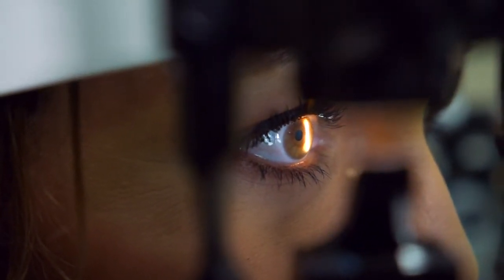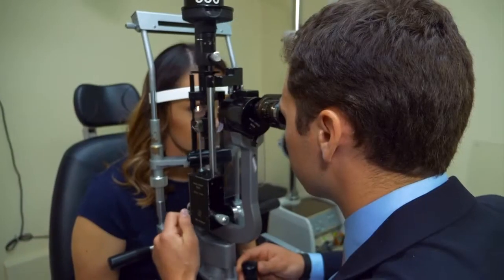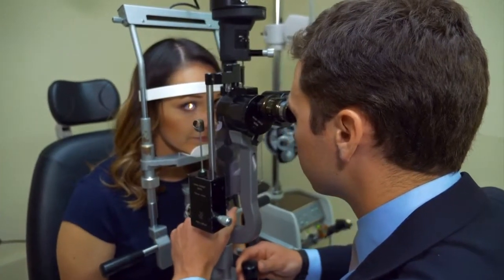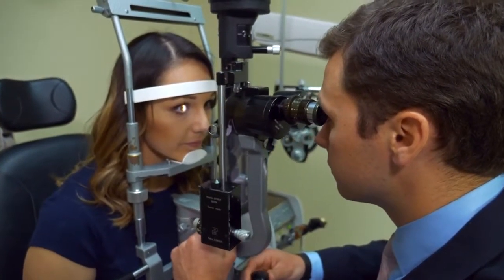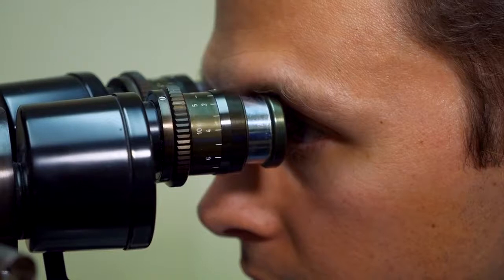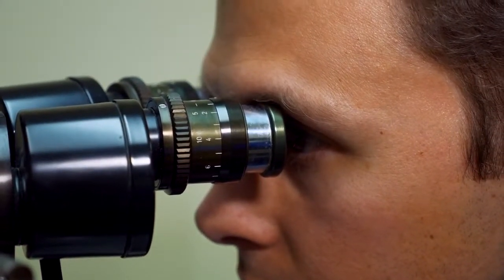Oh, wow. Okay. And that's a really important decision, right? We want to kind of measure twice, cut once in that situation and get it right the first time. So the technology around the measurement and the predicting the power of the intraocular lens, or the IOL, has gotten much more sophisticated. That's one.